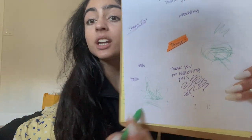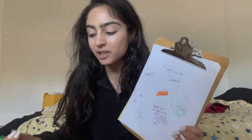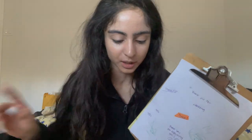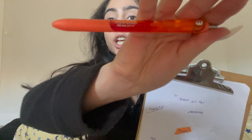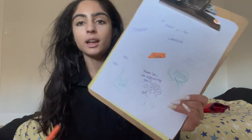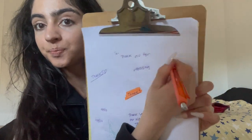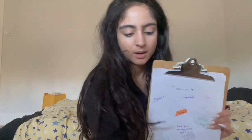Now I'm pressing hard and nothing is coming out. Even if something faint appears, when you're trying to write quickly and get things done, this is not acceptable. Here's an orange pen — you can see how full the ink reservoir is — and yet writing with it produces nothing. This turquoise is a quite beautiful color, and while it looks like the ink is a bit low, I believe it still has enough.